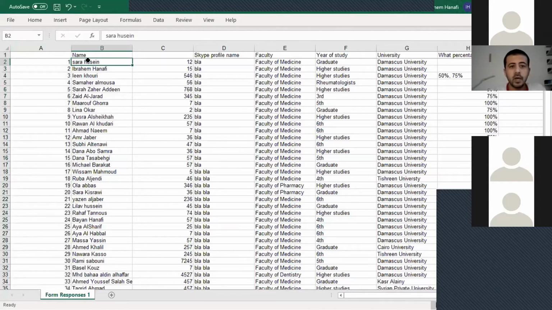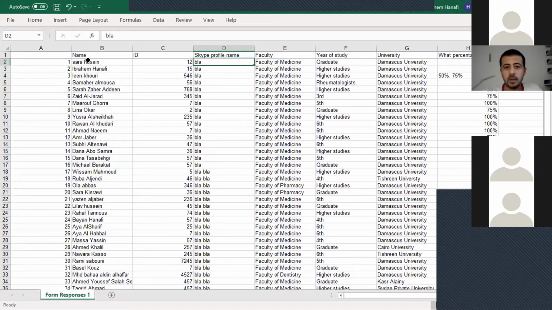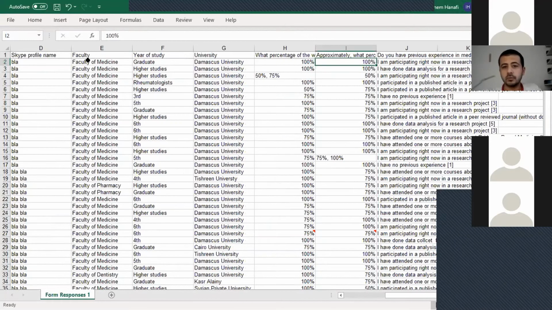Okay, we have the name, the ID, Skype profile name. I changed it to 2 categories. And we have the faculty, categorical data. Here we have 2 percentages, but they are actually categorical data, and we have a mistake in here. Okay, so how to solve this mistake?